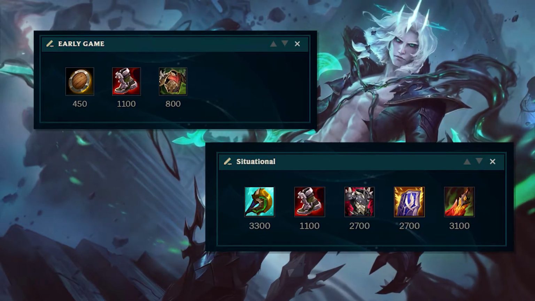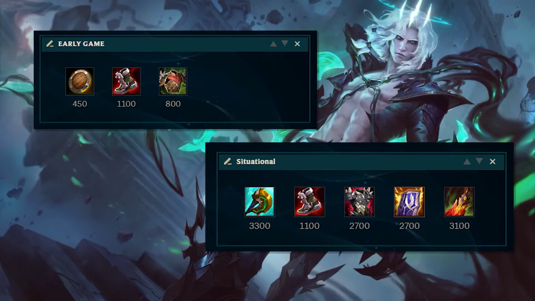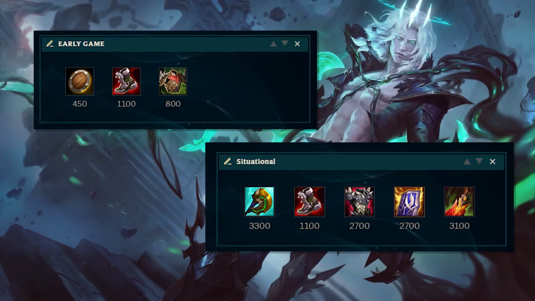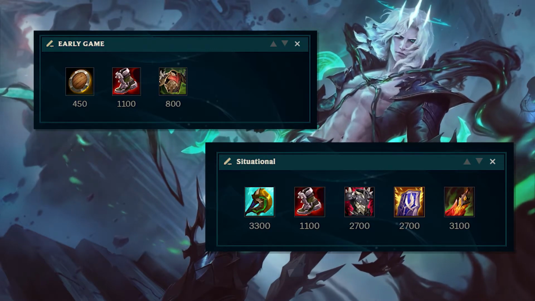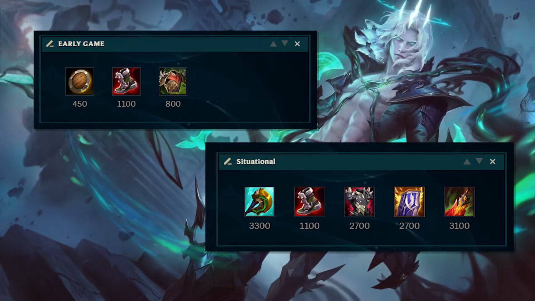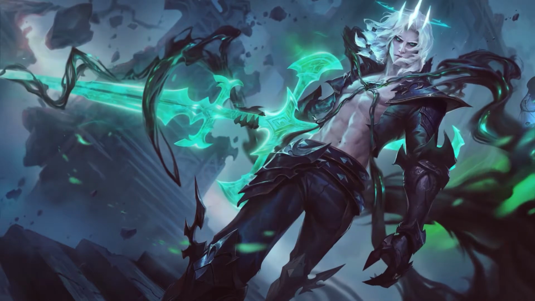However, it is important to note that at the time of making this video, on the current patch, Divine Sunderer is incredibly overtuned in my opinion, and in the future it may be better to grab a different Mythic, maybe something like Shieldbow, but the rest of the build will still apply. You'll still be buying Steel Caps and Bramble first item.